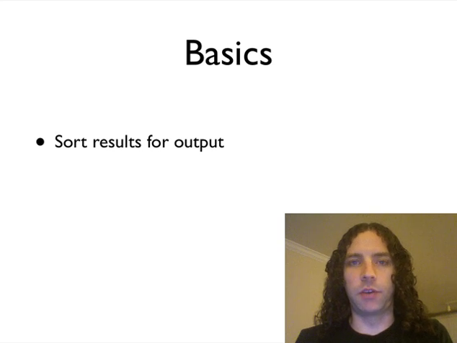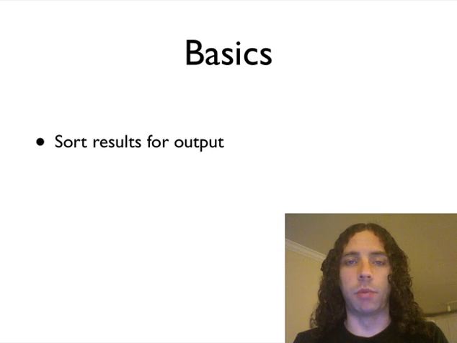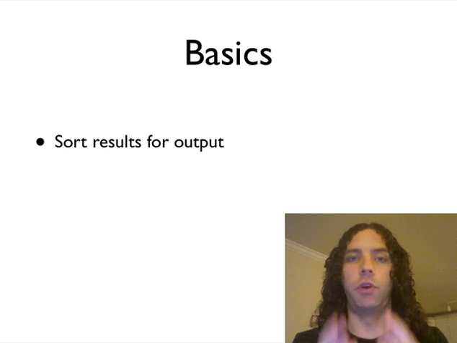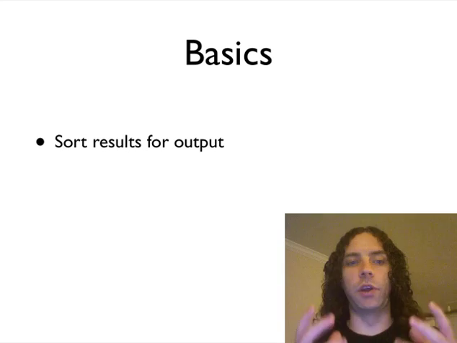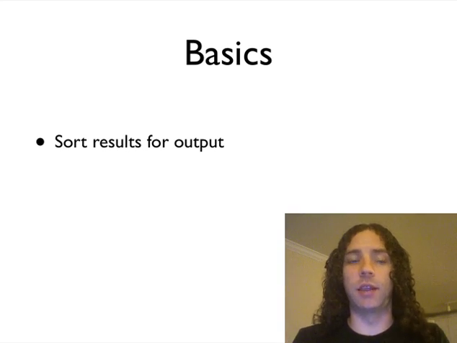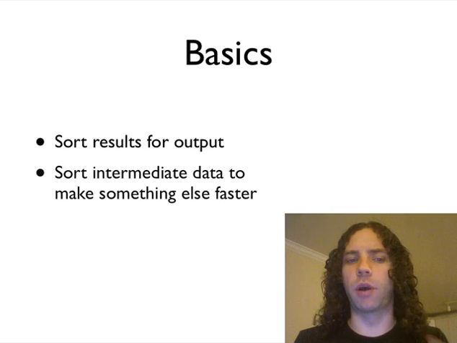It turns out that this is actually a very common problem in computer science for reasons which are obvious, like sorting for output. You want to get the list of all the employees alphabetically. That's a sort. That thing's very common and people are very used to how that works and seeing things like that. But there's other reasons as well why you might do sorting as part of another operation.